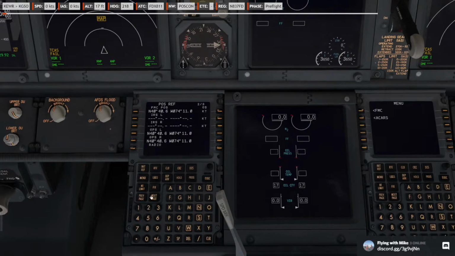And IRS today is even. So I go with the right. Go back, put it in, and we are now aligned. And then we'll start our FMS programming here real quick.